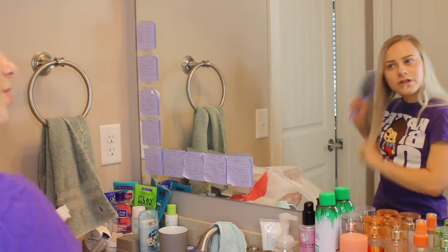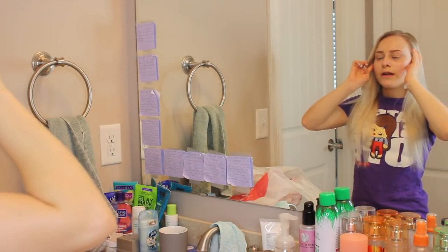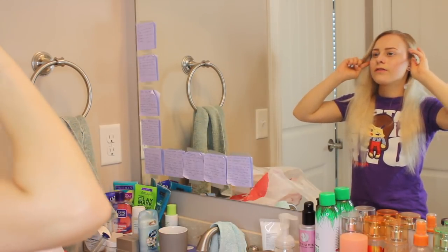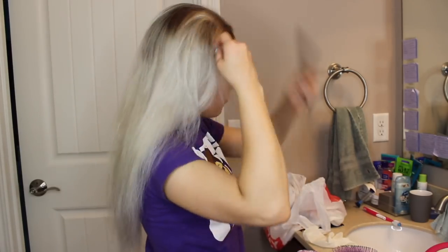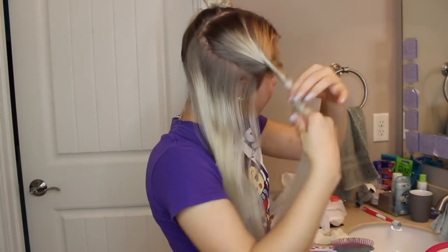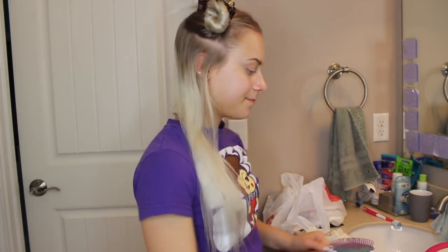Okay. I'm going to brush it out, and then I'm first going to do the underneath. So I think what I want is just all the hair that is below my ears. Actually, I think I'm just going to do it all ends because I don't want it looking dumb. So I guess let's get started.